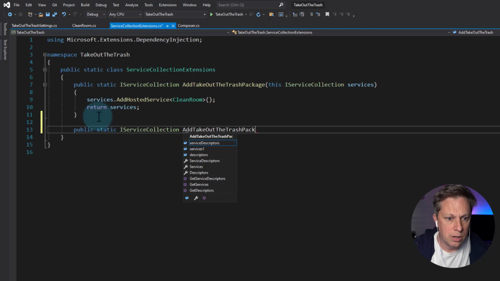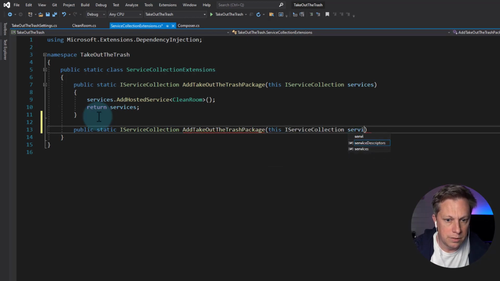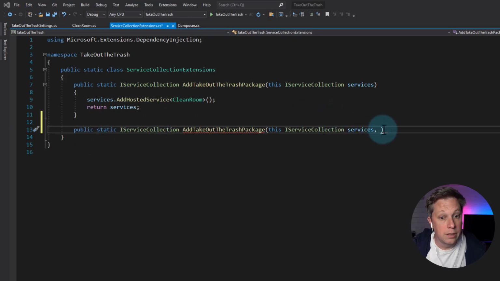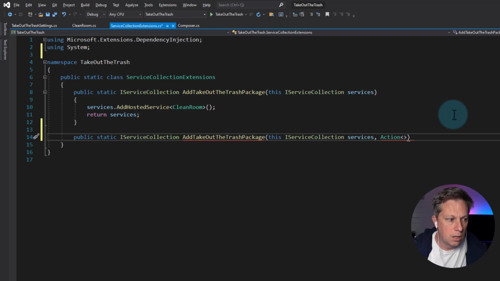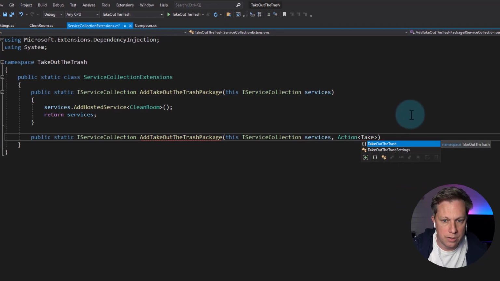AddTakeOutTheTrashPackage. This IServiceCollection is services, and I'm just trying to remember from some of my notes. Yes, this is going to take an Action. And this is TakeOutTheTrashSettings.